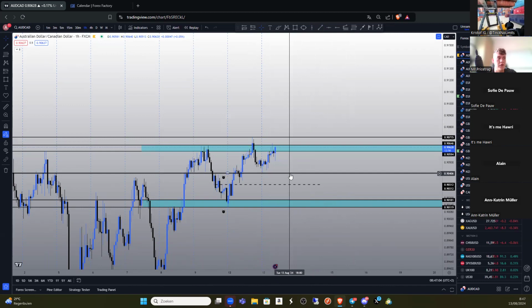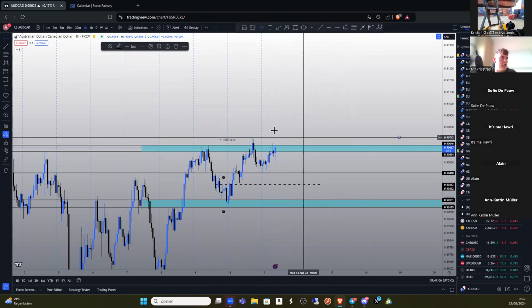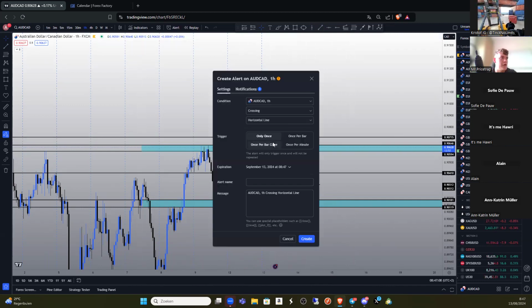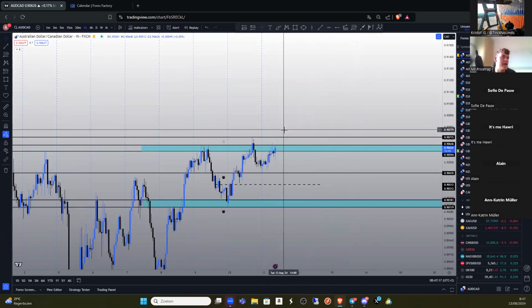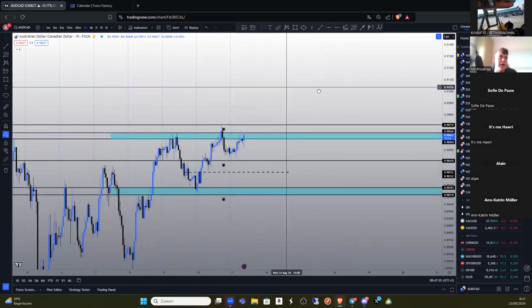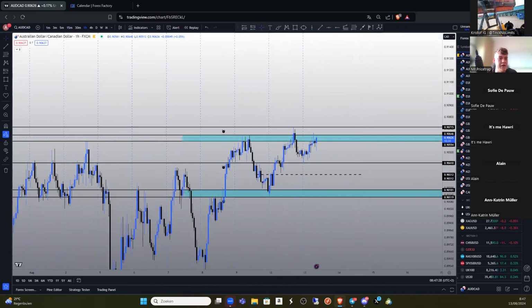So we have this little alert with the point of interest, or we can simply put an alert on this one, crossing up once per bar close, and of course, write down break resistance. Right now, you will get an alert the moment you get a 1 hour candle closure above that new high. So when the market creates new market structure, okay? I hope that makes sense, and I hope this is clear.